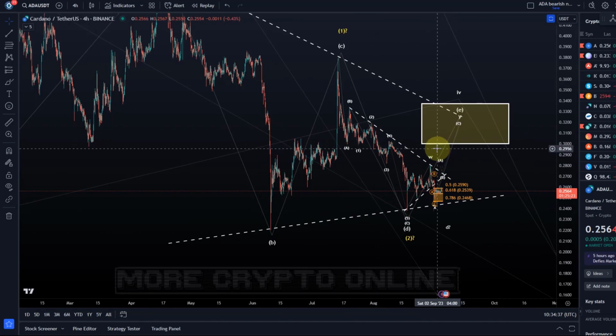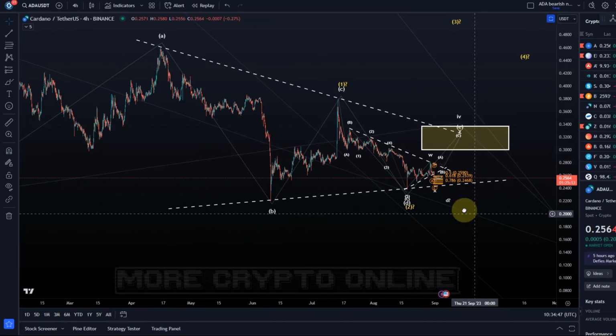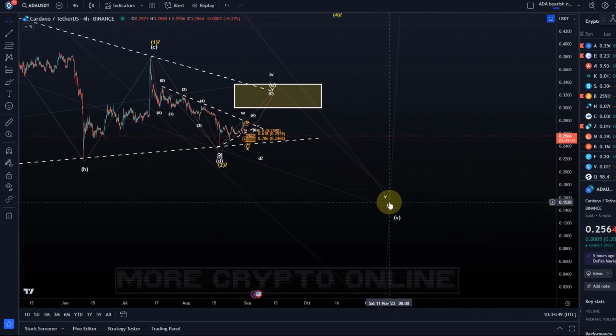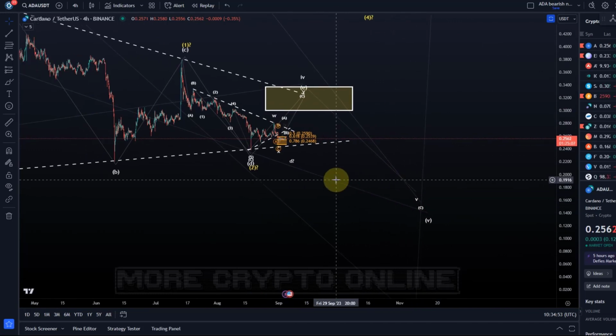I don't see a very clear or reliable or even attractive trade setup here at the moment on the chart until the chart develops a clean impulse. So bigger picture obviously suggests we are moving in this triangle and another low would still be expected. Another bear market low basically. Now that could happen more directly.